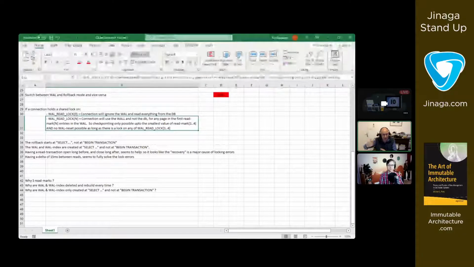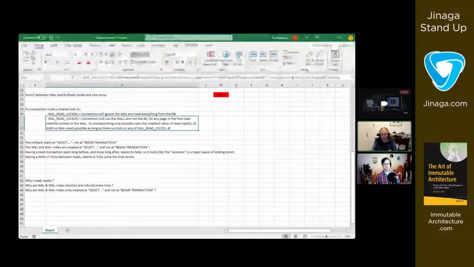If there is another write transaction, that will be added to positions 6, 7, 8, 9 in the WAL. My read transaction is still active, so it will always use positions 1 to 5 in the WAL for these pages, and it will not go to the database.